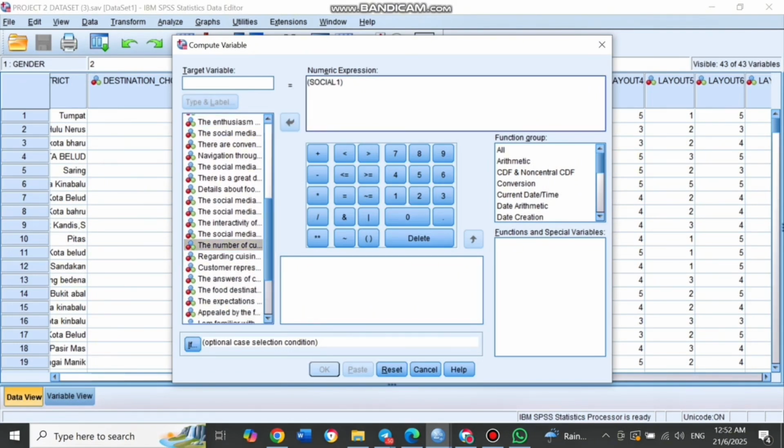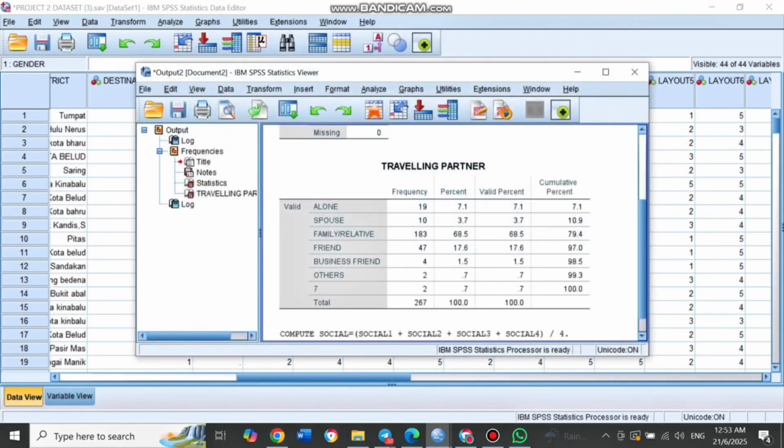Then you click social 1 plus social 2, plus social 3 plus social 4, and divide them by 4 because there are 4 variables. Don't forget to type your target variable. So I type social. After that, click OK.